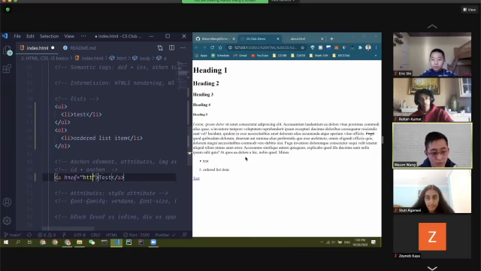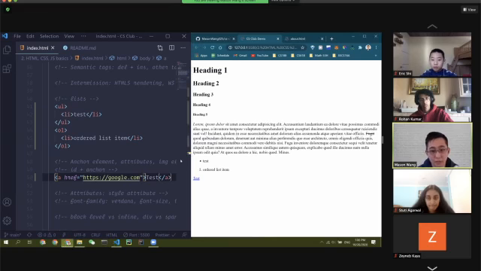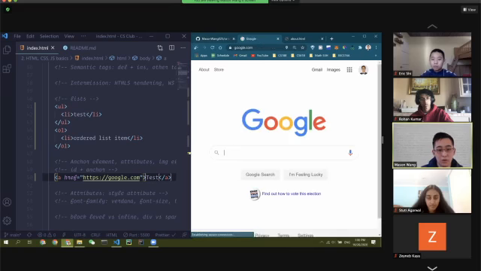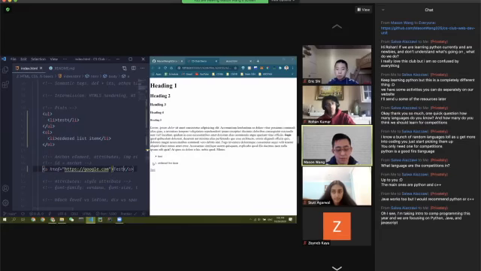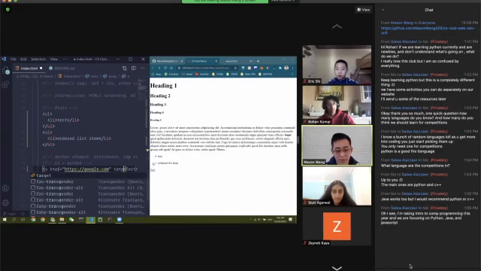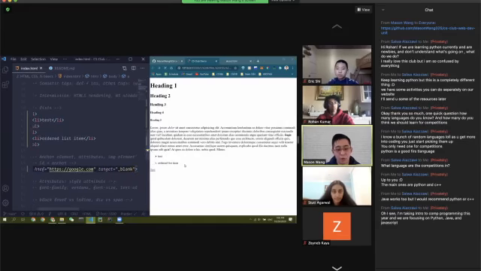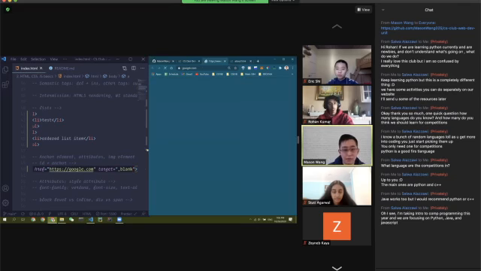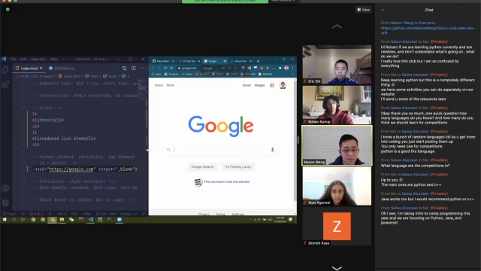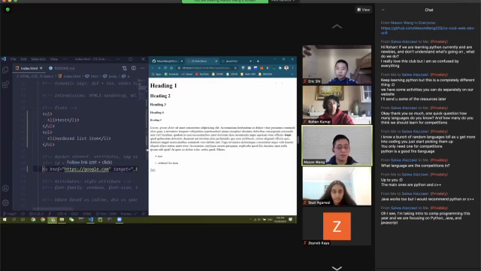So if I set this to, say, google.com, and now I refresh and click test, it will go ahead and open Google. And just to show you what attributes can do, if I say target is blank, it will open that in a new tab instead of the same tab. Imagine these almost as parameters for a function.